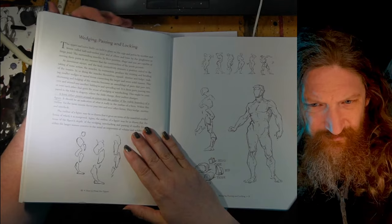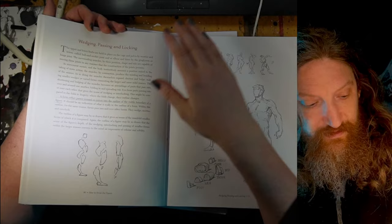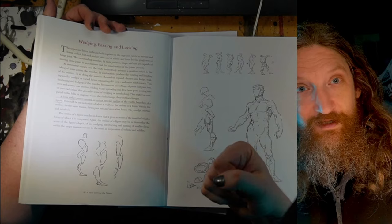Okay, I'll ignore the comments for a little while and just read through this passage, and then we'll draw quite a bit, and then we'll answer a few more questions, okay?